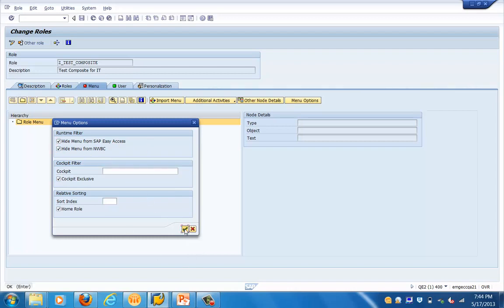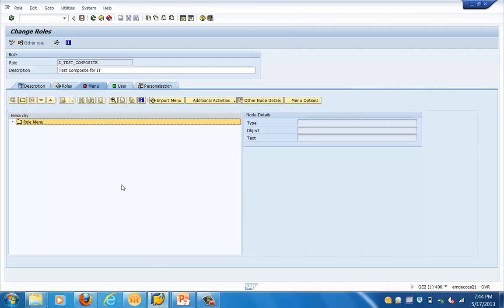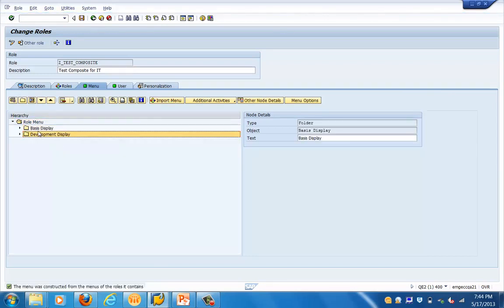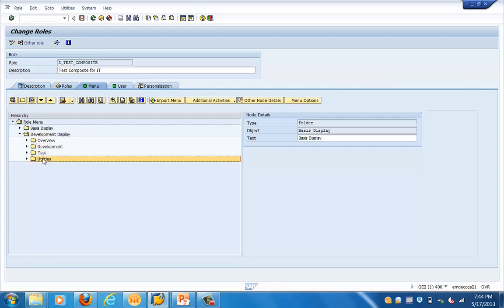Basically we can control the menu from here. We can add the menu related items from here. We can import the roles as well. We can import, for example, all these roles, or we can select it from a single role. Once we select that, just click on import menu, and you will see this icon has turned green. Just save it and you will have these menus for the composite role.